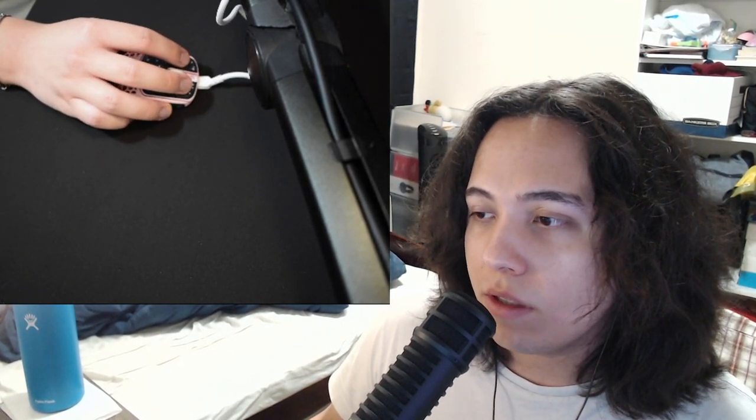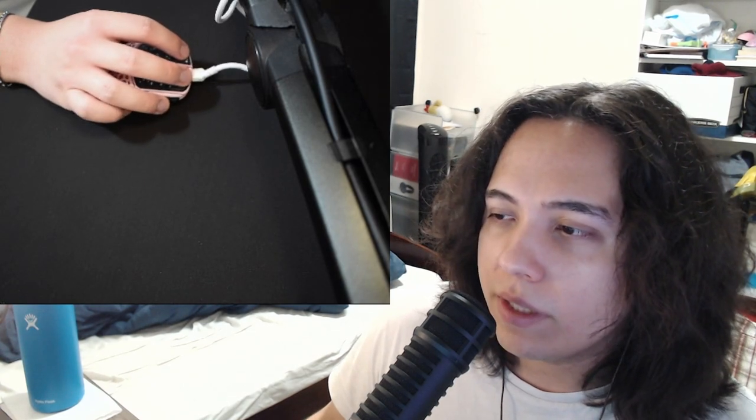In terms of texture, this is probably my favorite or second favorite from Artisan, with the Zero-X Soft being the other because it feels so soft and plushy. I do like the soft Hien, and I'm not someone who really complains about sandpapery surfaces, but I'd still opt for the Raiden. On friction — people say this pad is really buttery smooth and easy to adjust, and that's true. Right out of the box there's like a tiny bit of stopping powder, maybe a one or two out of ten. Overall I'd say it's at least an eight or nine out of ten in terms of how frictionless it is.